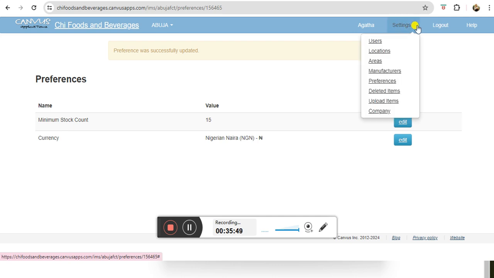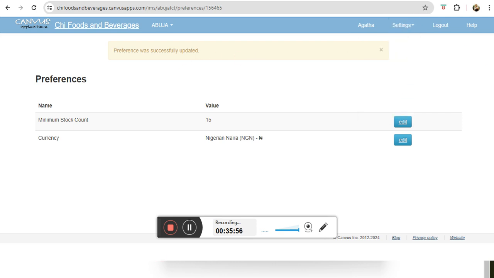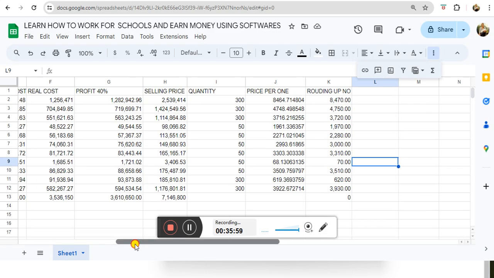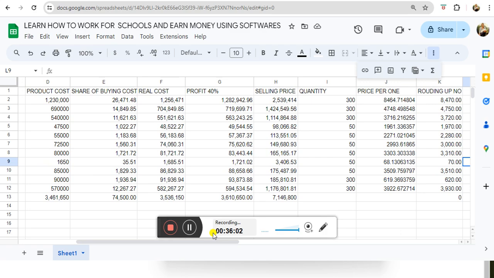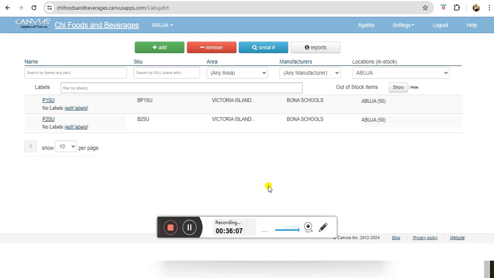So what do you do now? You start adding those items. Remember everything we did here. We are going to put them all together here now. Here we'll start taking the inventory. This place will enable the school to know the total number of stock, so they don't have to be counting how many have we sold. This particular place will make you know how many uniforms, how many textbooks, or any other school item the school is selling.